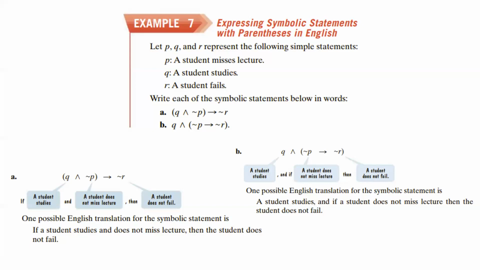That's how we deal with these parentheses, and parentheses will become pretty important as we keep going in the next section. We're building up to the idea of truth tables and building arguments. When we have arguments, we don't typically just make one statement and call it a day, like saying a student missed a lecture and then they're not going to pass. That's true, but life's typically a lot more complicated than that, and arguments tend to be a little more complicated as well. So we have to be aware that parentheses can happen when we're grouping these compound statements together.